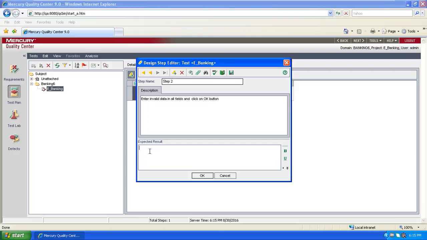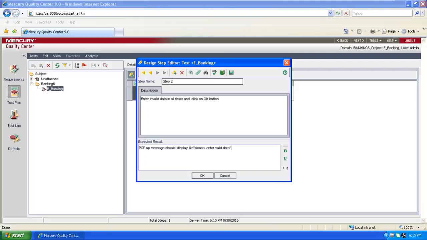Yes, an error message regarding what? Invalid fields or invalid data. What message should display? Like, "Please enter valid data." Exactly this message.